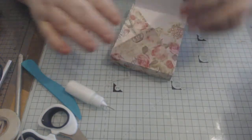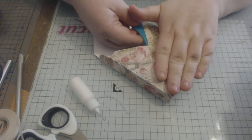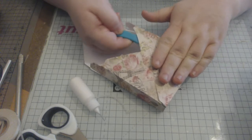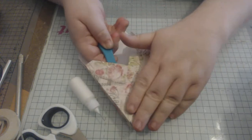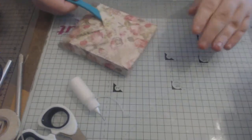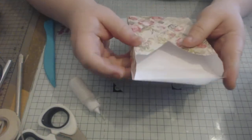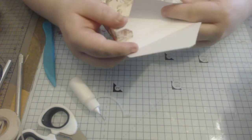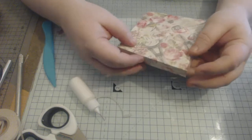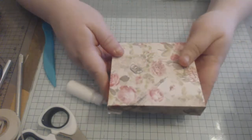And then we're just putting it down, and what I tend to do is just use my bone folder to push up and hold it for a second. Same on the other side. Like that. And then these two parts are just going to fold over once you put your card in, obviously, and then you're just going to put your adhesive down, and that's your box envelope complete.